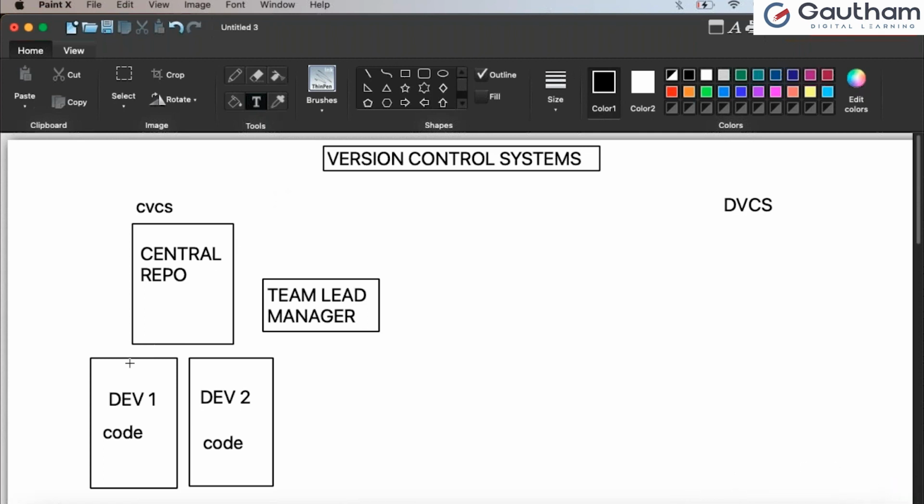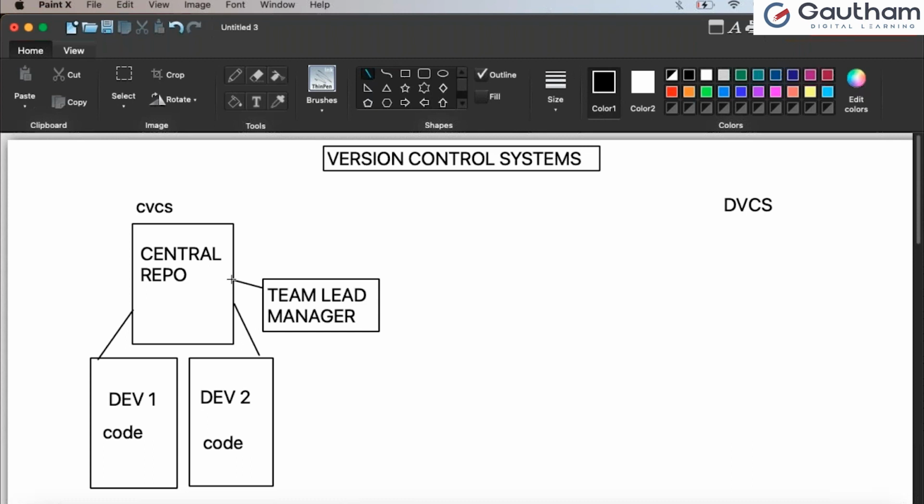Now your developer one, when he writes the code, will push the code to the central repository. In the same way, developer two also pushes the code to the central repository. Even if you have 500 developers, they will push the code to the central repository, so it will be very easy for your team lead or manager to check the code from there.